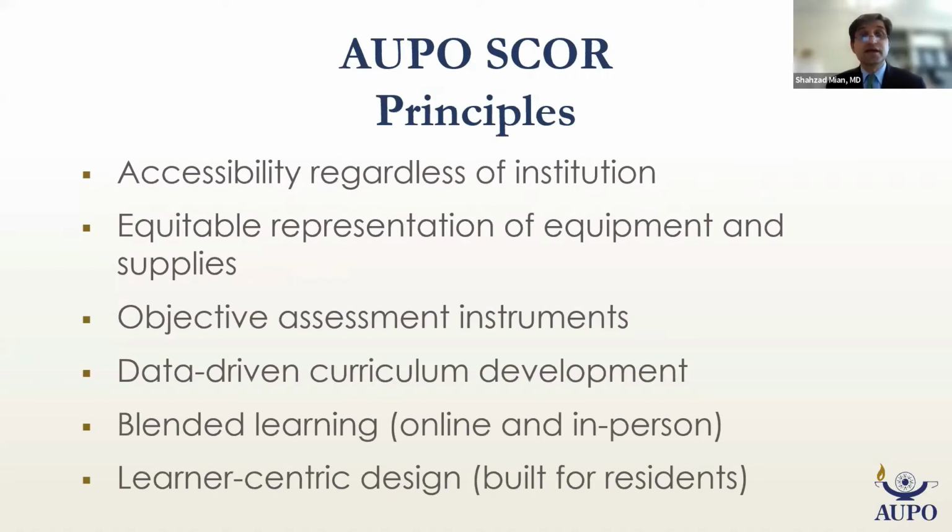The main principles that we have been following in developing this program include accessibility regardless of institution, and equitable representation of equipment and supplies, i.e. we want to make sure that residents are exposed to a broad range of platforms for equipment and types of techniques. We also want to make sure that we have objective assessments of the instrumentation. We want a data-driven curriculum that will allow us to make sure that we're providing the learning that the residents need, both in an online and in-person format. And again, this is entirely built for residents, therefore it is learner-centric and designed for their level of training.